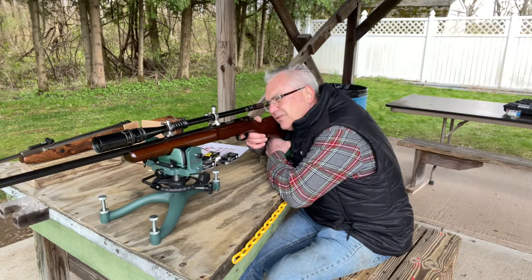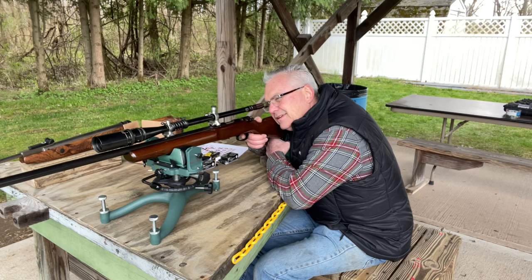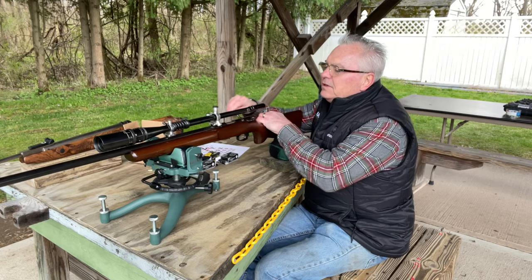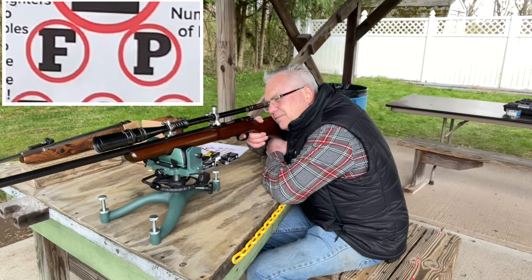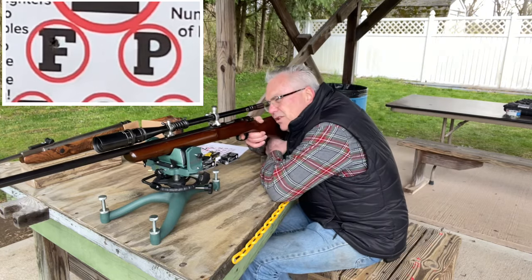Top one. Do I have to read off the letters as I go down? So that top one's an E. All right, I hit right on the back spine of the E. I was actually aiming for the center little thing sticking out in the middle of the E there, so hopefully we can tighten that up a little bit. Let's go for the F. I hit just above the little post sticking out. I was aiming right for that, so that's a little bit closer.